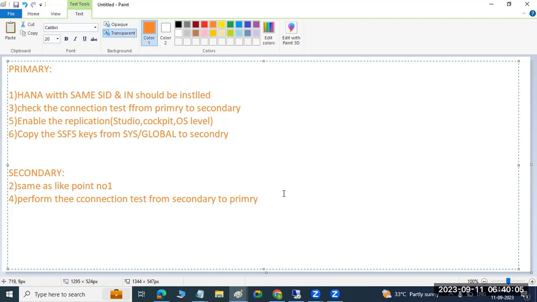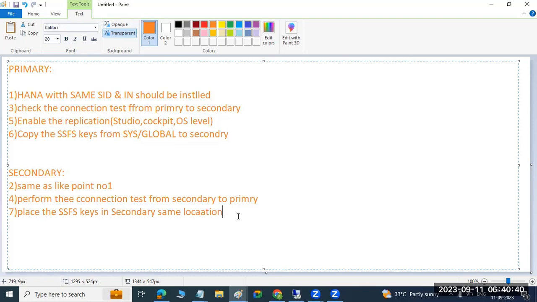Once you copy it here, then step number 7: in the secondary, you need to place the SSFS keys in the same location as in the primary. Suppose the sys global directory, you need to go to the sys global directory and copy it there also.